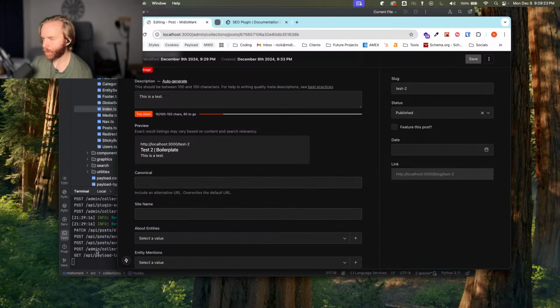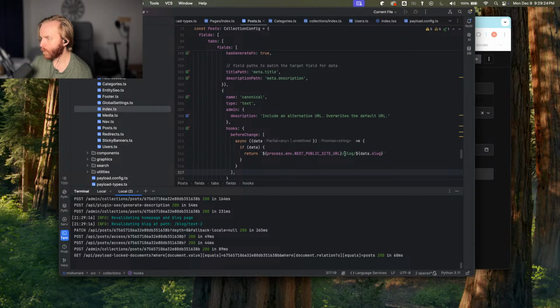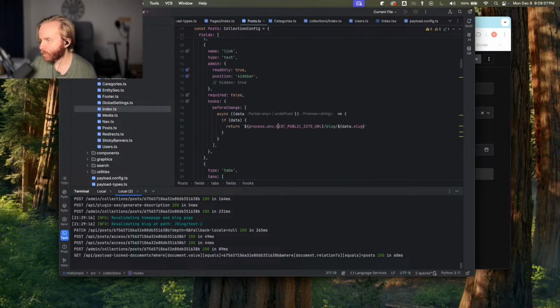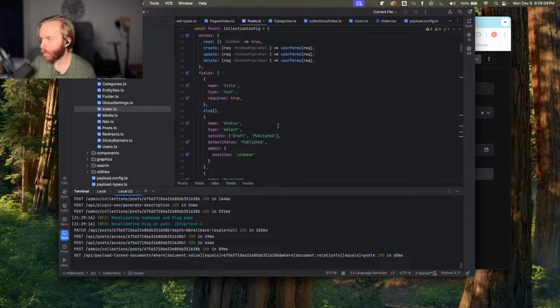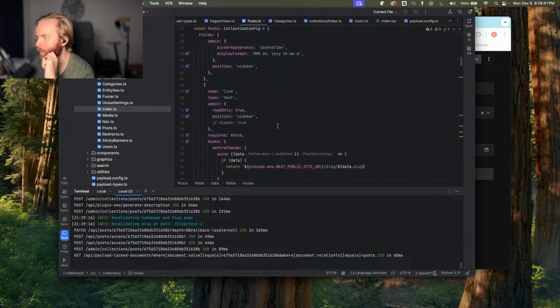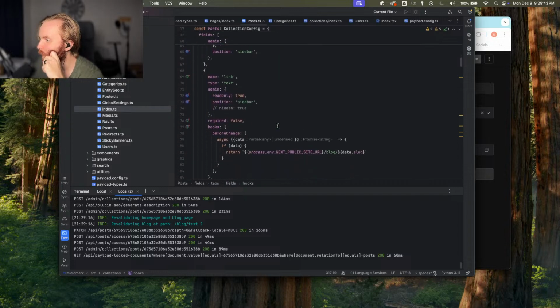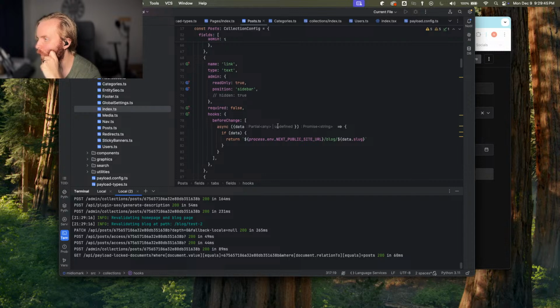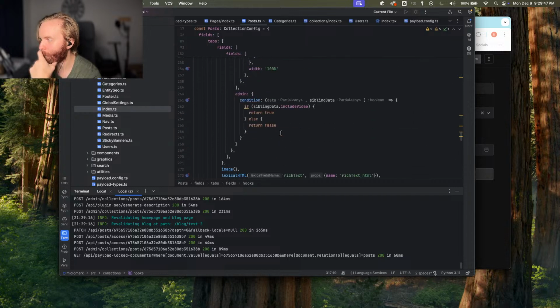So the canonical does not get added though. But where is my link field? Okay. Okay, no biggie.